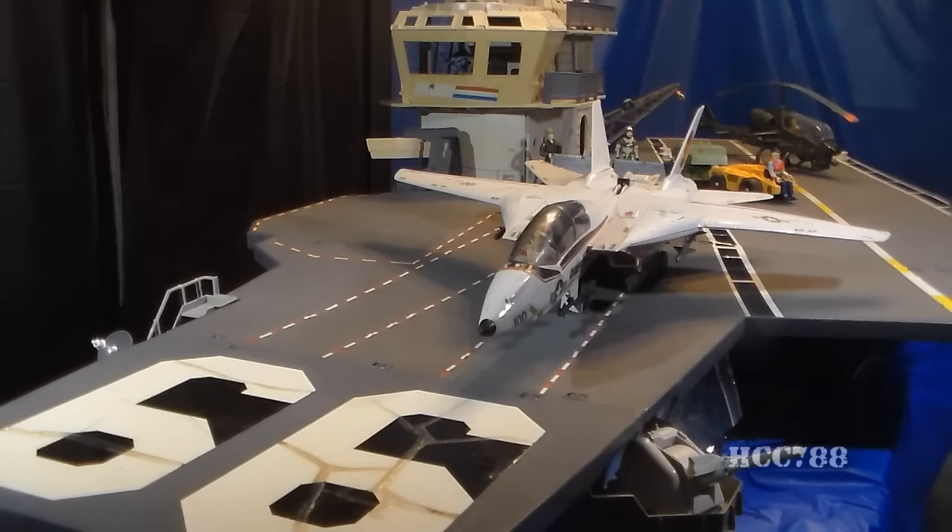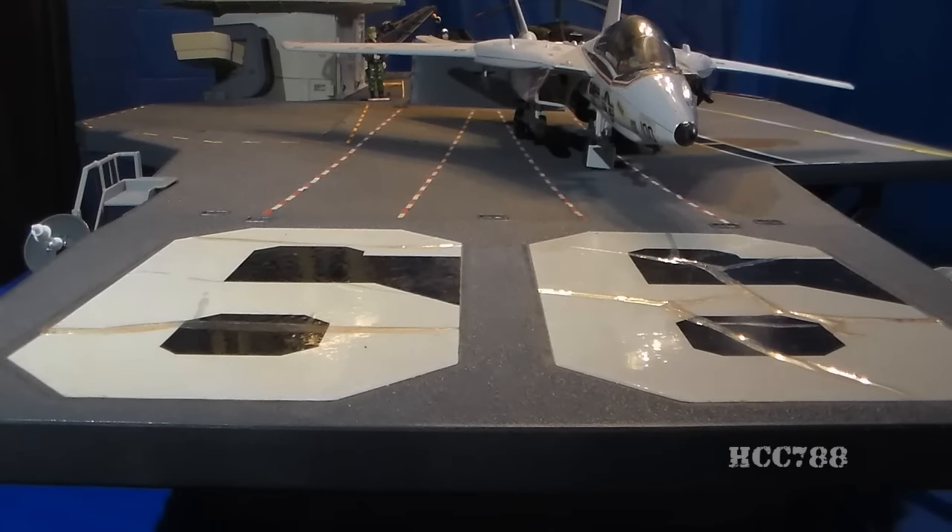Taking a look at the USS Flagg overall, it is massive. The size is so impressive — it is breathtaking even for non-collectors. Describing the size of the USS Flagg does not do it justice; you need to be in its presence to understand the magnitude of this playset and the sheer volume of space that it takes up. There are some downsides: the interior has some empty rooms that just feel like there should be something there. It's difficult to assemble, display, and store, and it has many fragile parts that can be very expensive to replace.